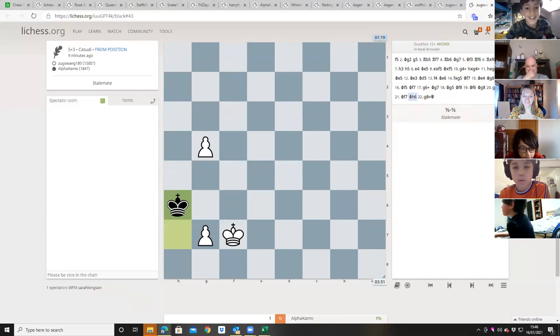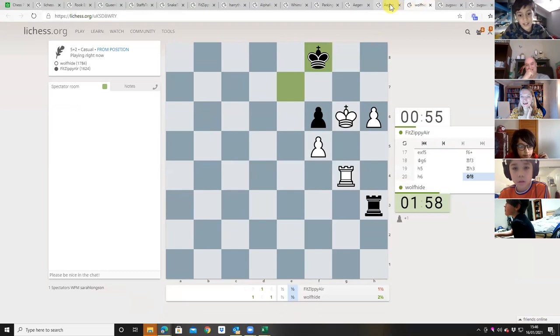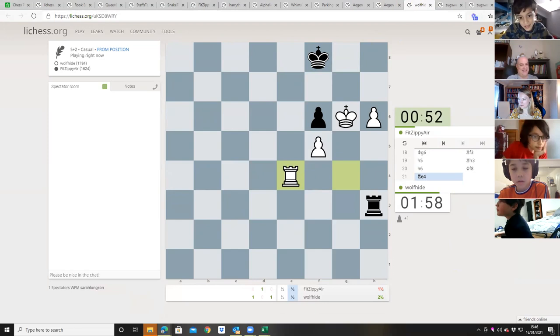Oh, no. Oh, no. Oh, no. Have a rook. Have a rook. Oh, dear. Right. You probably got auto-promote queen. Yeah, exactly. Maybe auto promotes on.